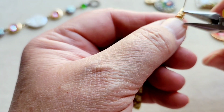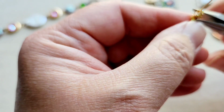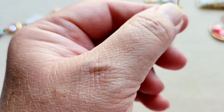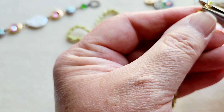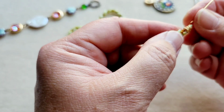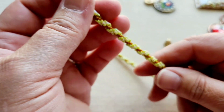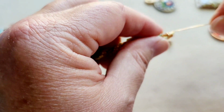And then I'm just going to push these together like that so they're tight together, and you can see it's not going to go anywhere. Just gently I'm pushing. I don't want to break my seed beads. It's okay if a little bit of the gold is showing. It's not going to hurt anything. But you can see that it's very strong. And the reason I tried to do this is because if I tried to connect my wire in there to do an overwrap, I'm afraid it'll pull my stitches out, or maybe even pull too much on my rope. So that's why I chose to do a little wrap for the cone. And you can see it's not going anywhere.